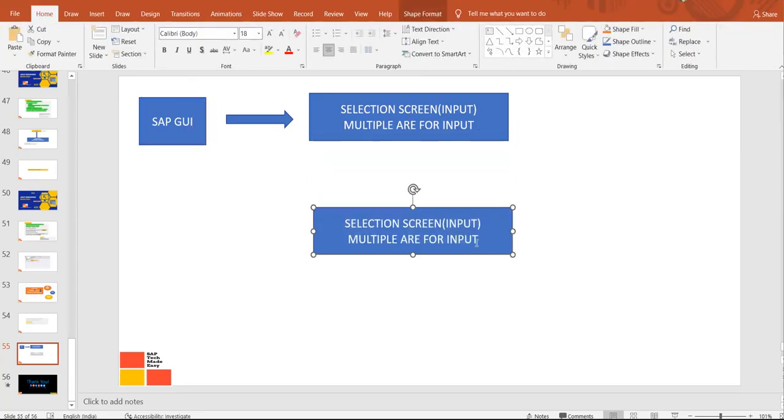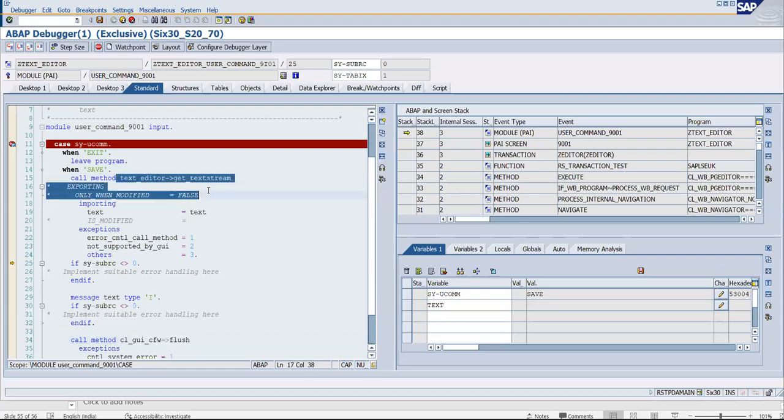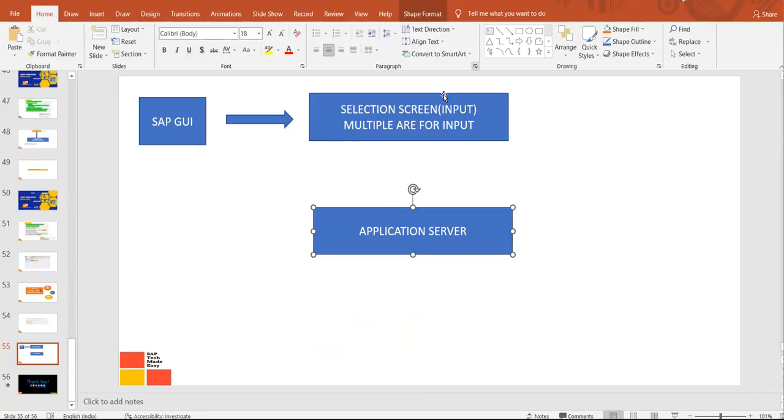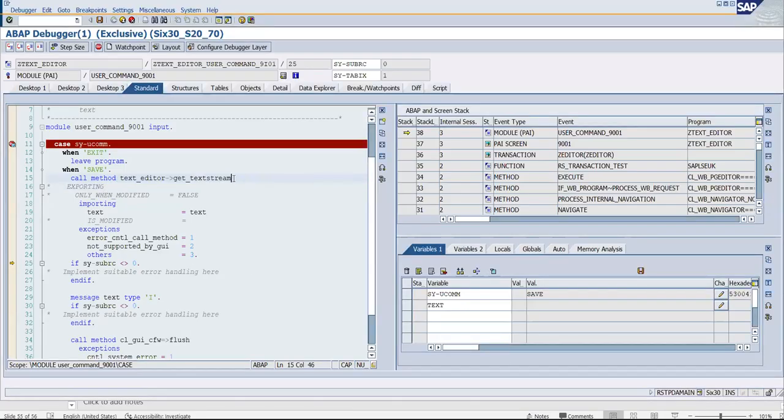Now you have to send that data to the application server, because the program executes at the application server layer, right? So let's suppose we have created one area for input, another area for input, another, another, and we call a method to get the data from here.